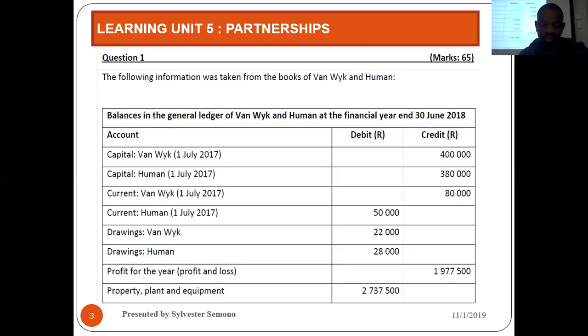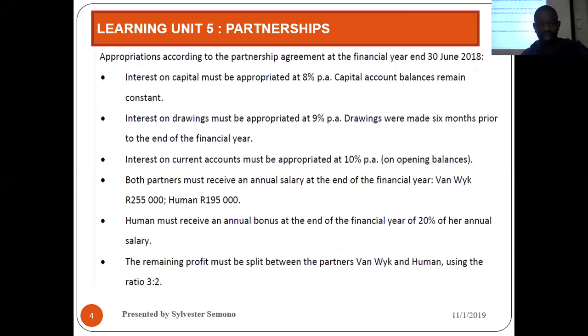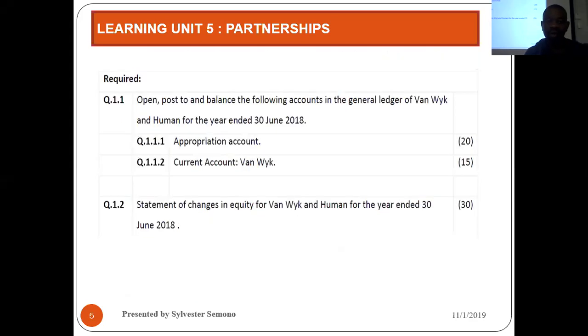Okay, still the same information. We've got question one, we've got the list of balances there. We've got the adjustment like before, same adjustment, but now we're going to focus on what? Statement of changes in equity. It's the same thing that we did. So don't worry about how we're going to deal with the statement of changes in equity. Remember, we dealt with this already.